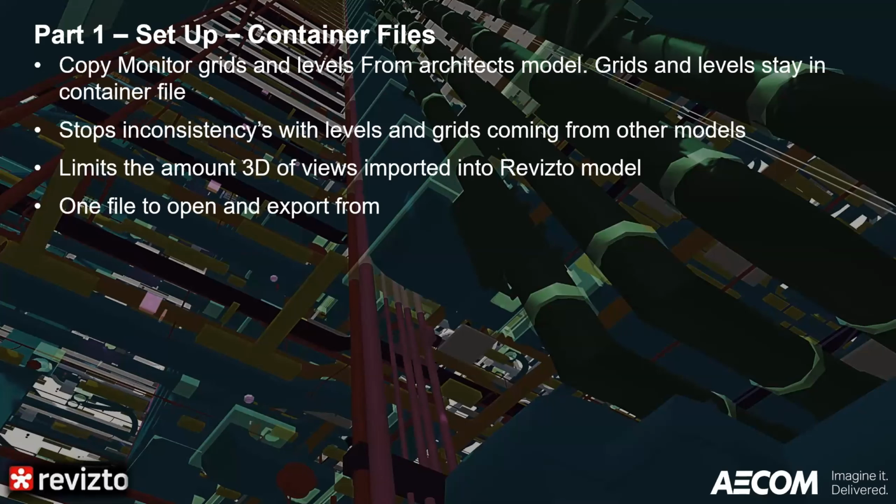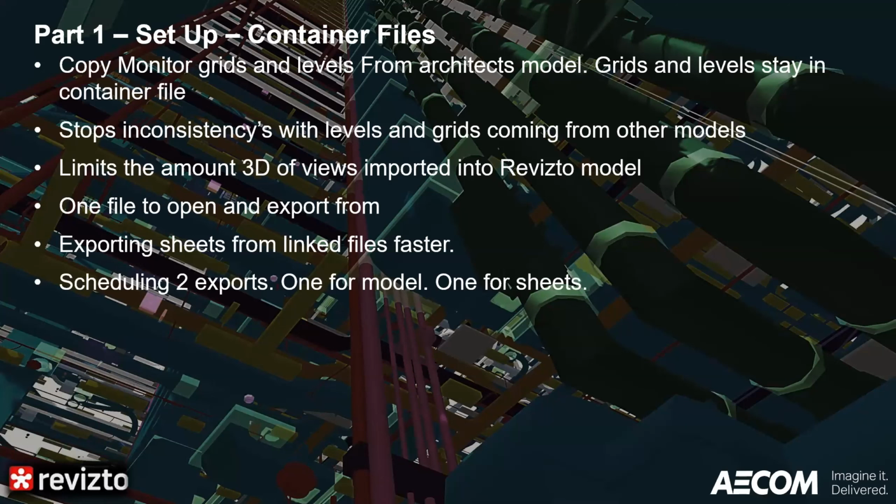And again, one file to export from, so it's quicker to cough out these files, and we work on multiple projects. These PCs are handling 4 or 5 projects, churning out 500 odd models every night. So the smaller the files are, the better. We run some Dynamo scripts over these files as well to purge them, to keep the file sizes down. Exporting sheets from linked models we found has been faster also.